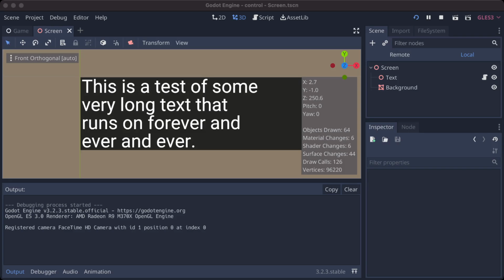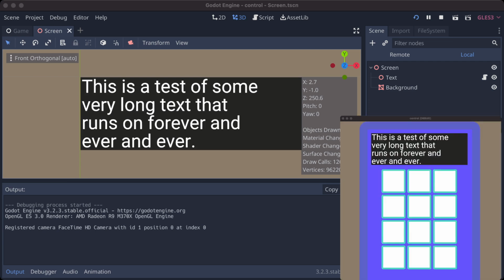Why? Oh, I see what I did. There we go. I did try to turn up anisotropic filtering, but also with this, I can now put shaders on the text, which I think is going to be great.